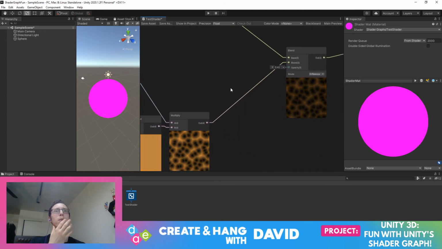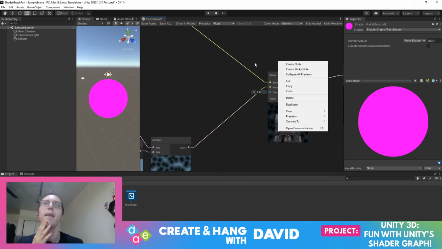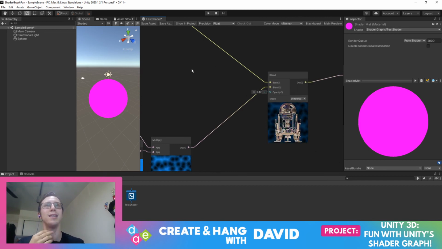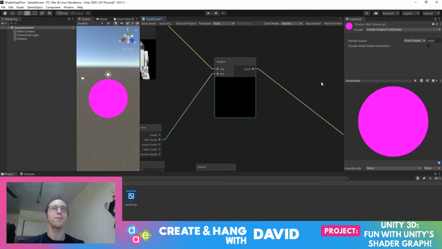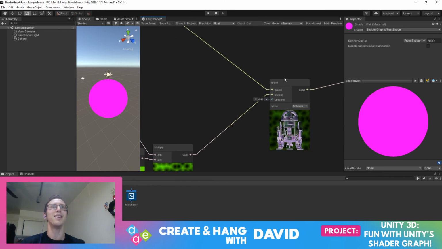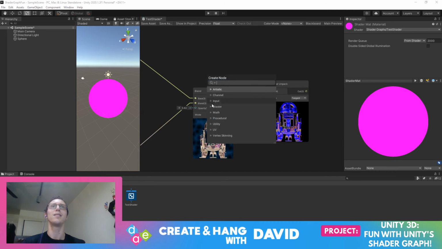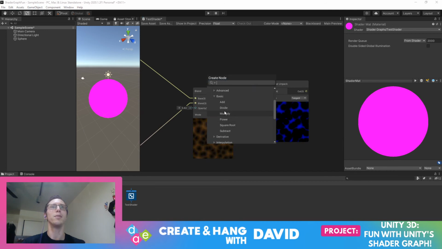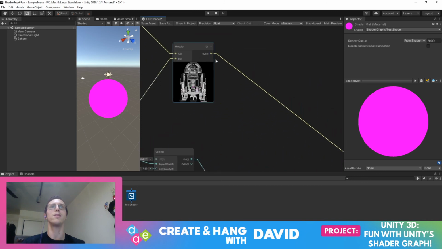So if we take these and we multiply, oh, instead of blend, what if we multiplied them? Because again, these are really just values from 0 to 1, all these blacks and whites and grays in the middle. So instead of blending, let's try that. A lot of just basic math operations, but super cool. Okay, so let's see what this looks like.